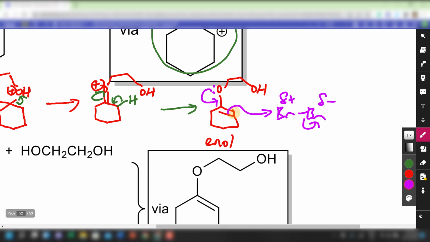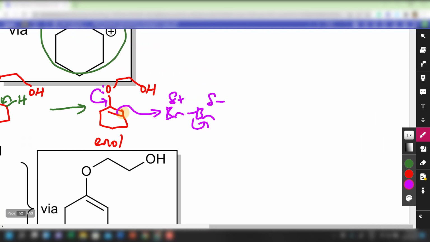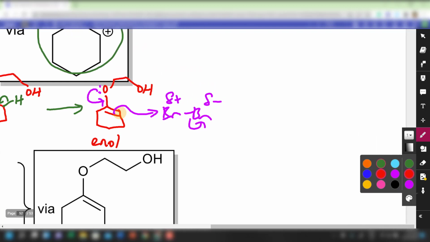I think earlier on we showed you the cyclic bromonium. In this case you do not really need to show it for a very simple reason, because cyclic bromonium is usually applicable for a pure alkene. In this case it is more of an enol, where the C=C pi bond is highly nucleophilic, so the cyclic bromonium is not likely to have taken place. But again, all these things are postulates.